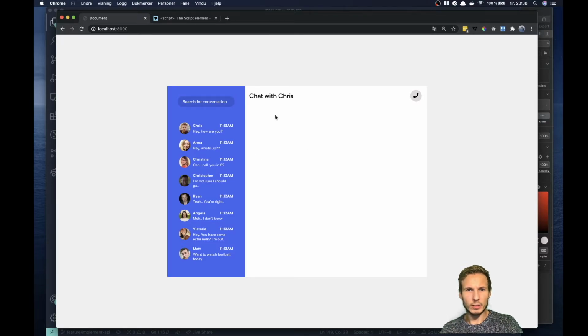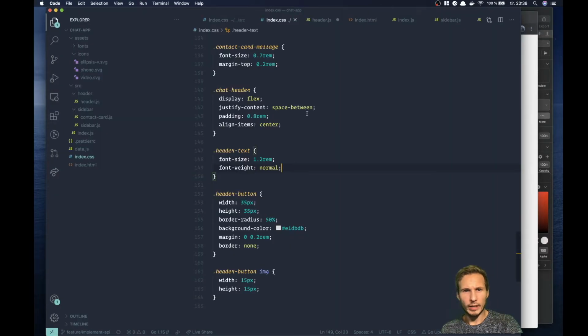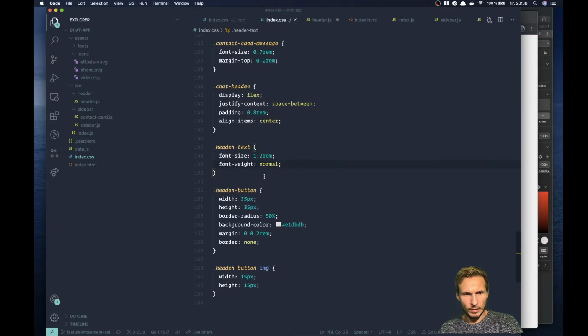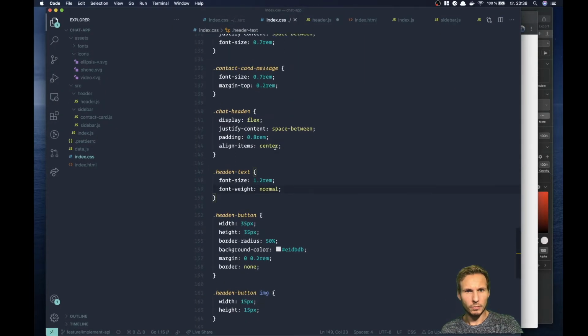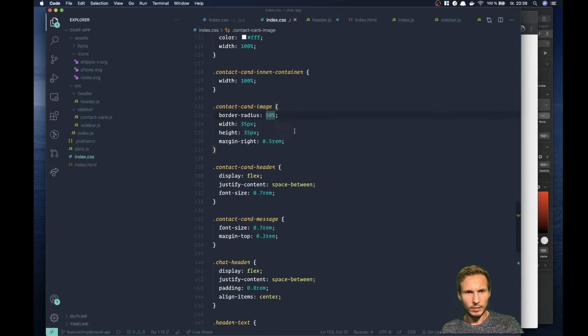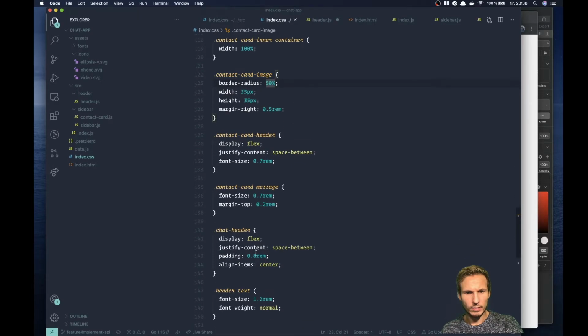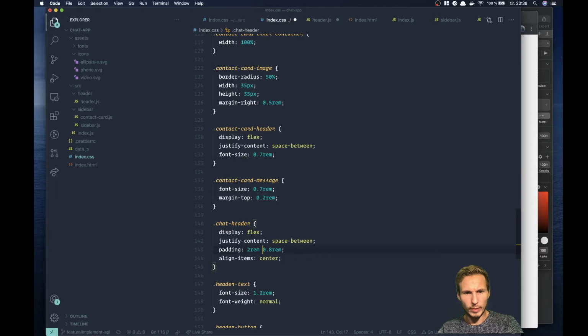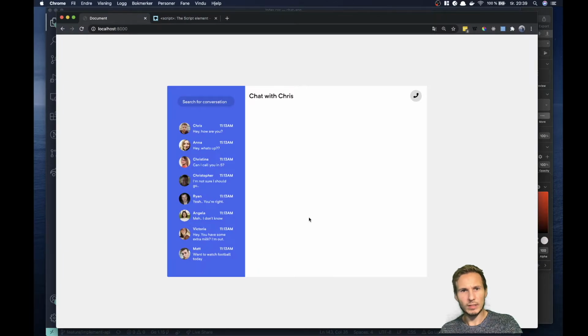And let's actually go ahead and give this header a padding top that matches the sidebar, just so it's going to line up. So I'm going to grab that header, and it's going to be 2rem on the top, 0.8 on all the other sides except bottom, which should have something like this maybe.